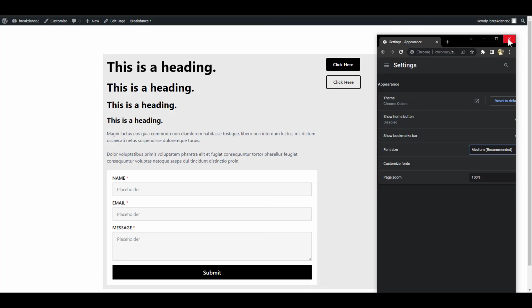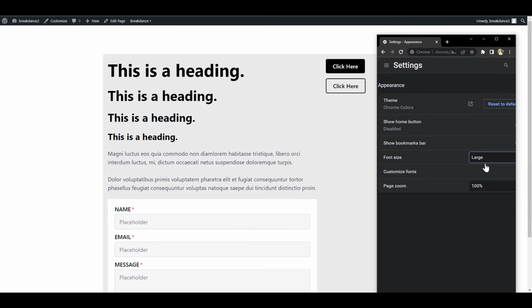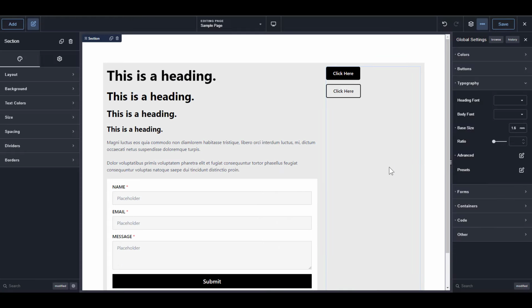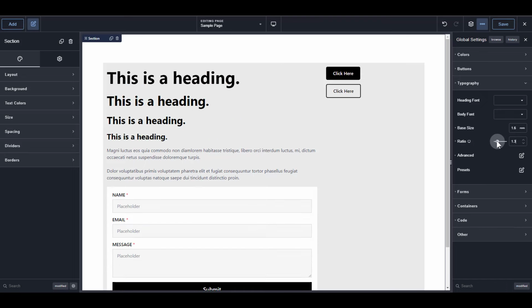So I'm going to close this now that I've shown you that. I don't think I will need it anymore. Now we're going to set up the responsiveness of our heading typography, because that is the main thing. The body text doesn't need to change, but the heading typography needs to change as we move from viewport to viewport. So now what we're going to do is use the ratio here. And how are we going to do it? If you move this slider, you can see how this changes.